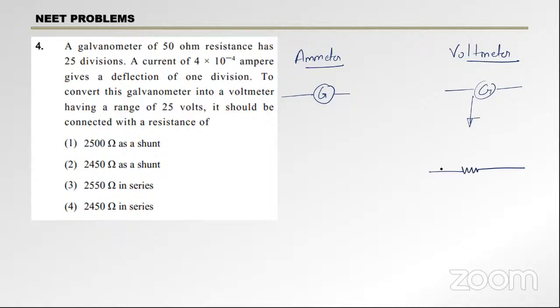The one thing you have to always remember, voltmeter is connected in parallel. Voltmeter parallel में connect होता है, right? अच्छा, when we connect these devices, ammeter and voltmeter, you have to remember that these devices should not change the resistance of the circuit because they are testing devices. सिर्फ वो test करने के लिए लगा रहे हैं, right? So when we attach a voltmeter here, it should not change the current flowing in this circuit, right?